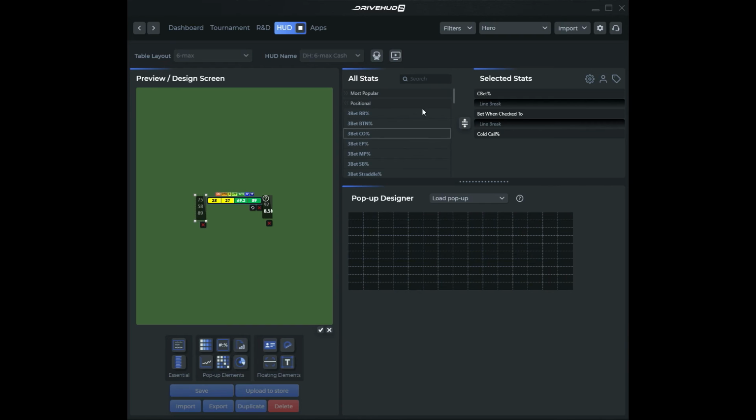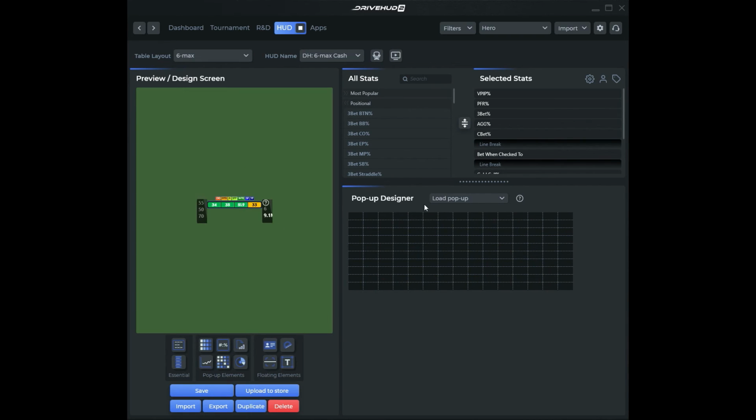When I select them, the stats that are within that element will show up here. So if I wanted to add a new one to that element, I would grab it from the all stats, drag it here onto my selected stats, and then it'll show up in this element here. So that is that new stat that I just added. I can drag it back to remove it and so on, and resize my elements. So again, this is covered in a lot more detail, but if you edit your HUD and you make any changes, then you click your X here to save it. I'm going to X just to cancel.